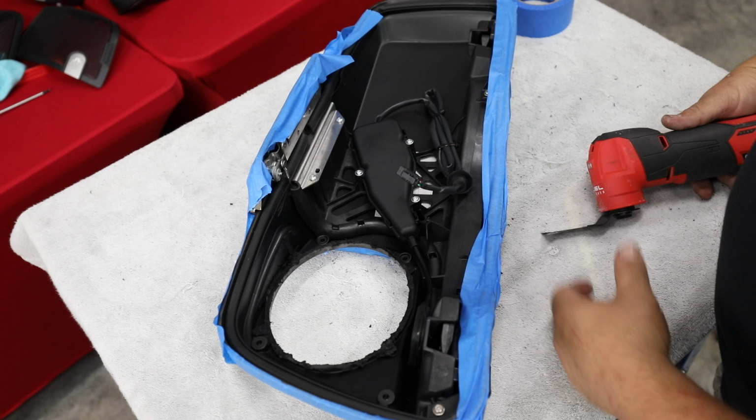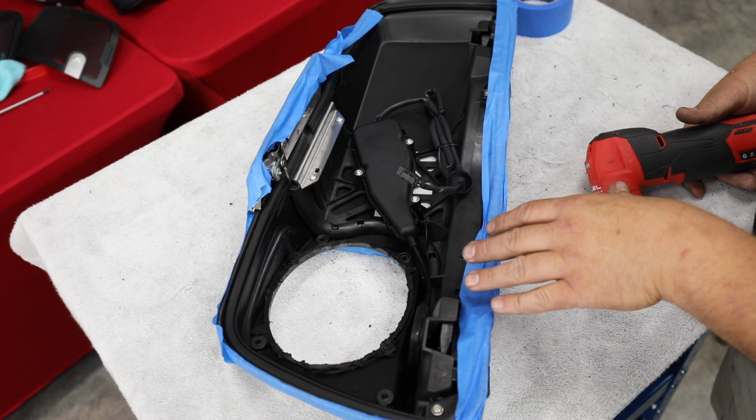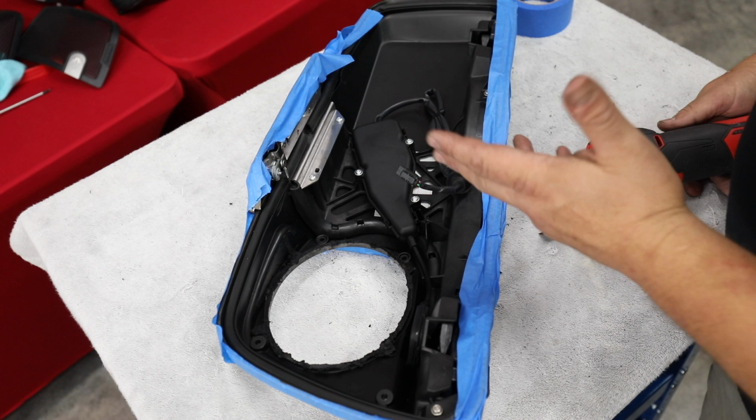All right, so basically I cut it a little, left a little on here, so that now from this side I can cut it a little further. I really want to get this as smooth as we can get. Now don't really worry too much about it. All of this is hidden, all of this is covered. You'll see that when we get done, but I'm still a little OCD, so I want to get it as perfect as I can.